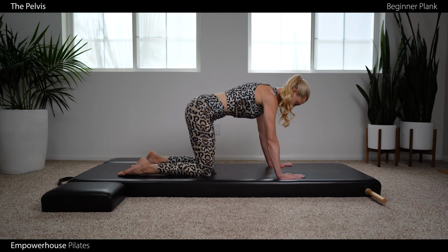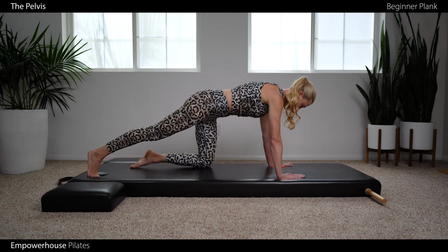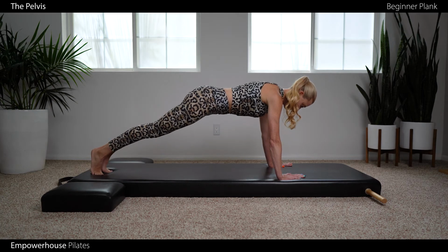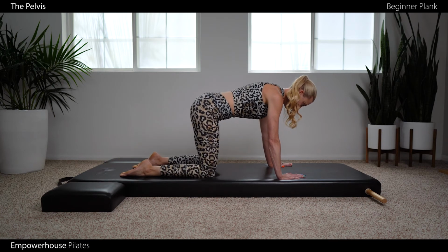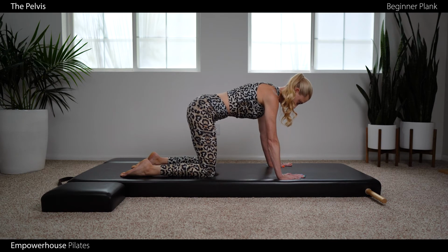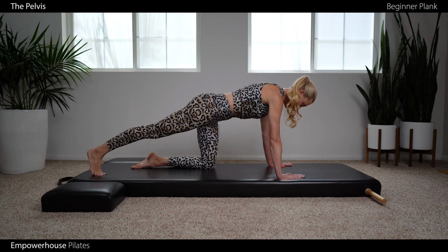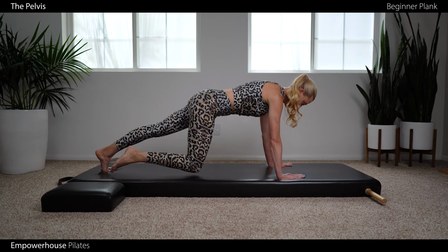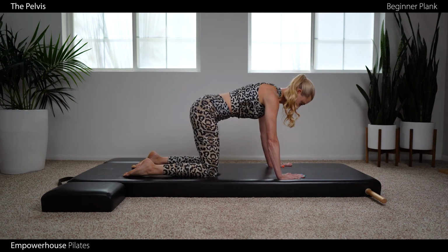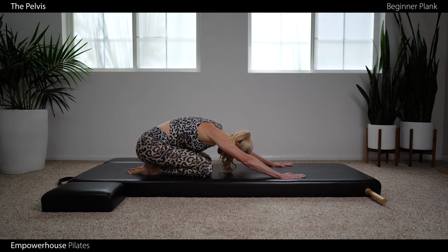Yes, let's do that one more time. Right leg goes back. Left leg goes back. Hold that strong plank. Hold that pelvis steady. Control it. Put the right knee down and the left knee down. Good. And last time, right leg back. Left leg back. And put the right knee down with control and the left knee down with control. Go ahead, sit back onto your heels and get a nice stretch again.